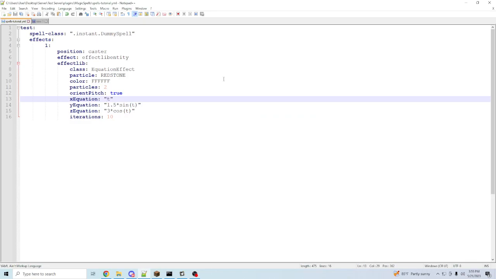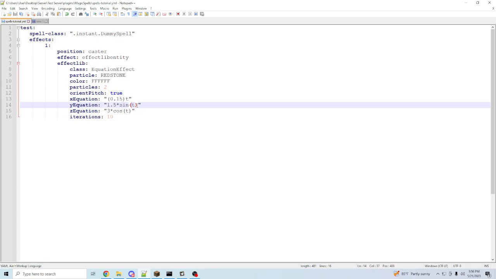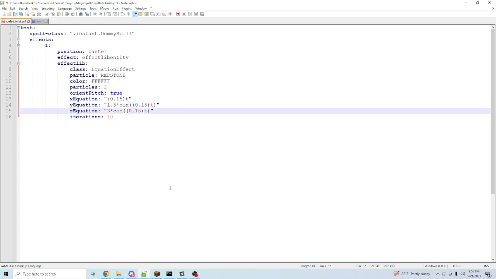In order to do that, we need to multiply the t, which stands for time. So every second t increases, and so on and so on. So that's what these functions are in terms of. Its function is a function of t. I think I worded that correctly. So what does that mean? It means that if we just multiply the t by 0.15, it's going to decrease the time and make it slower, which is what we want. So we're going to go ahead and do that for all of our t's.